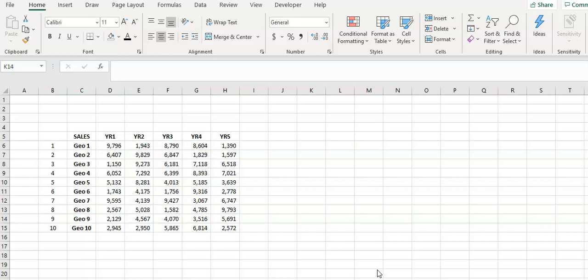Okay, here is our sample data. It's just sales over 5 years by geographic region, and we want to have a look at certain geographic regions side by side in a chart for analysis purposes. So basically, rather than going through and constructing dozens of charts individually, we can just set up a little function where we can look at things very quickly.